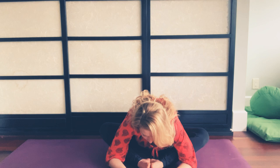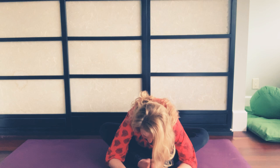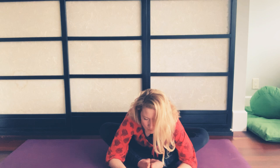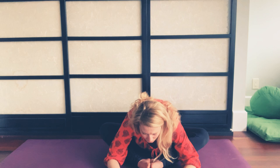Feel your head is totally relaxed. The weight of your head is getting heavier as it melts forward. Feel any thoughts draining out, so they're just emptying out back into the earth, recycling unnecessary negative energy. Stay present for the last three breaths here, keeping your eyes closed and your awareness inside your own little turtle shell.